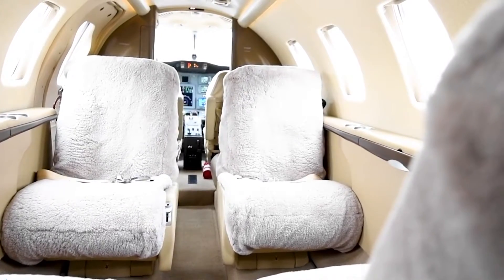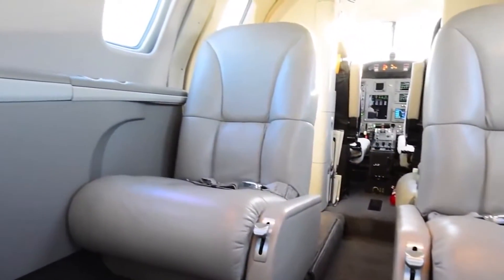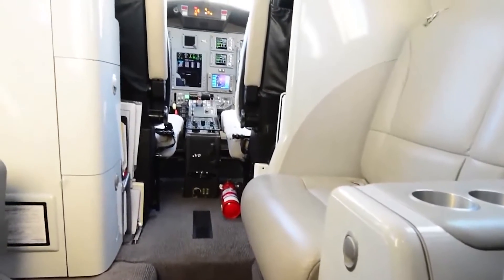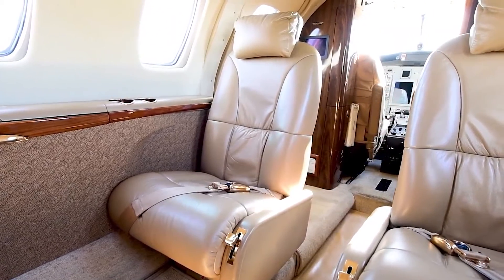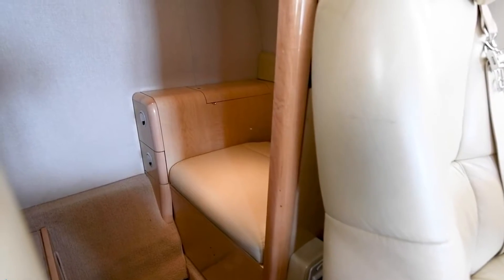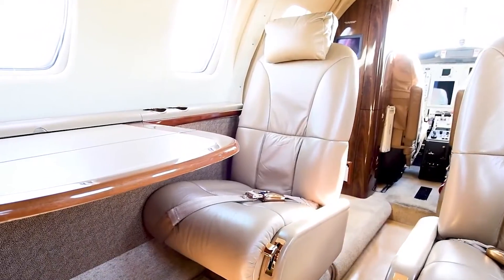The aircraft features seven windows that are larger than those found on many light jets, which allow abundant natural light into the cabin. The plane offers optional Wi-Fi connectivity and an advanced in-flight entertainment system. A significant plus point is its low cabin noise levels. The jet utilizes soundproofing materials to reduce engine and wind noise. While it doesn't offer a library-like environment, the noise levels are low enough to have a conversation without raising your voice or to enjoy your in-flight entertainment without distraction. The lavatory is basic but functional, consistent with what one might expect in a light jet. It's a belted lavatory, which means that in a pinch it can serve as an additional seat.